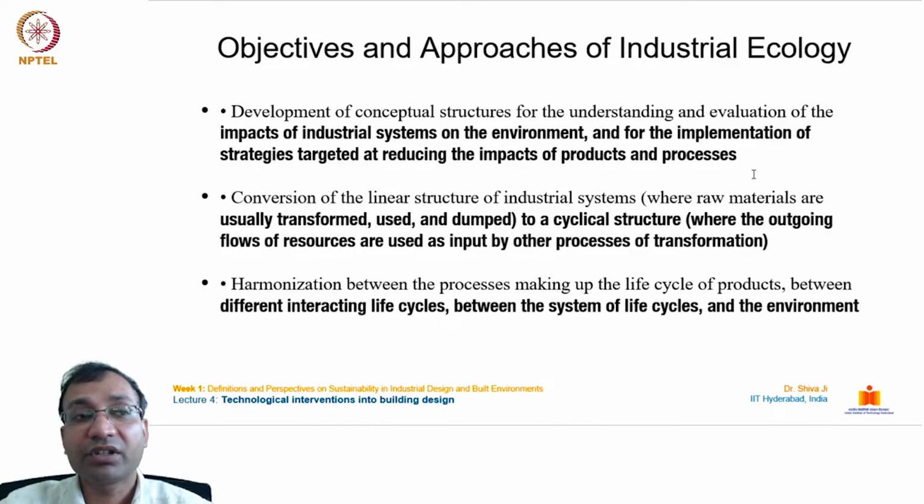Lastly, harmonization between the processes, making of life cycle of products, between different interacting life cycles, between the system of life cycles and the environment. So there is a continuous movement of use, discard, again using it as a raw material, then again processing, use, discard. This will keep on going, reducing the waste generated from any of these processes which are adopted. Thus it will save the environment, like we have discussed in the lecture on pollution.